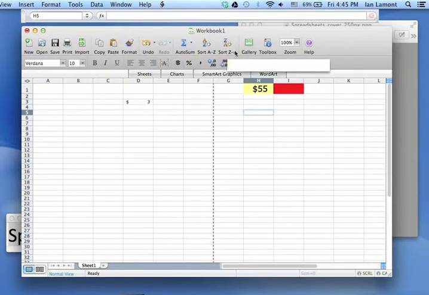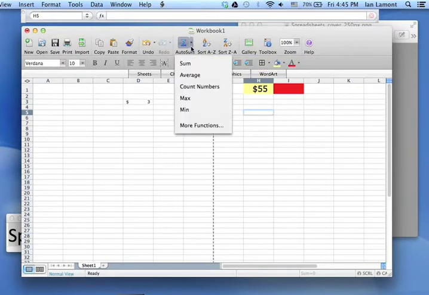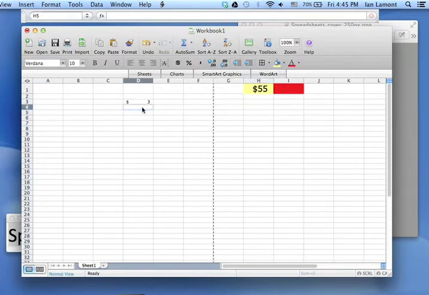Now up here, this is where there are some very powerful buttons. The AutoSum button basically handles functions, and functions are kind of like little robots that quickly do tasks for you. So some would be used to add two numbers together, or average to make an average, etc. I'll quickly demonstrate. Let's say we have $3 and $12.54, and then we have $50.12. And how much do all of these put together? Well, you don't want to do it in your head, but you let Excel or a spreadsheet program do it for you. So basically just highlight the three numbers, go up to AutoSum. In Excel, you can just click on the button that looks like a Greek letter E, and it will just create the total right there.